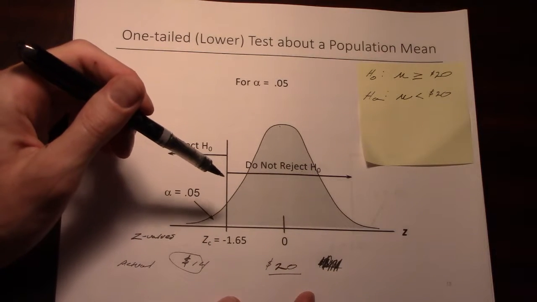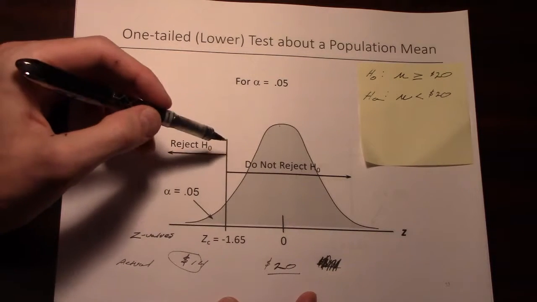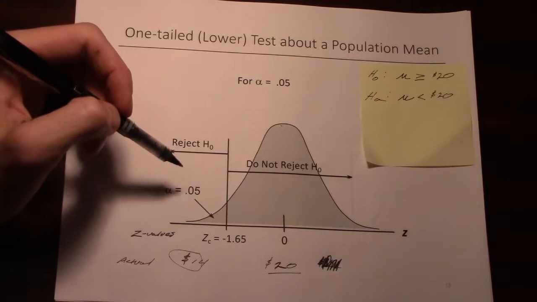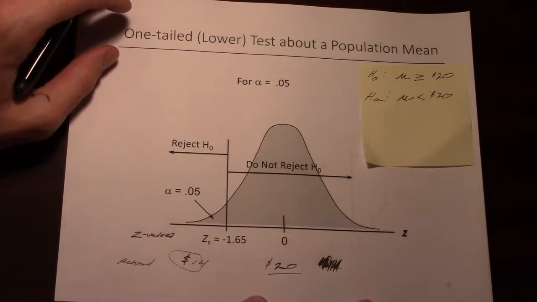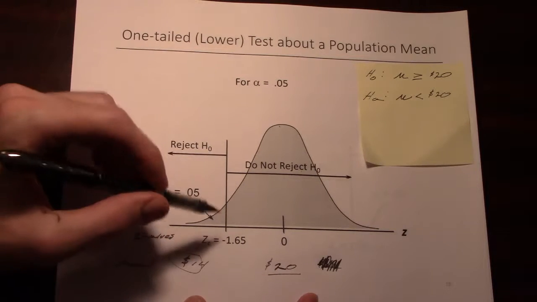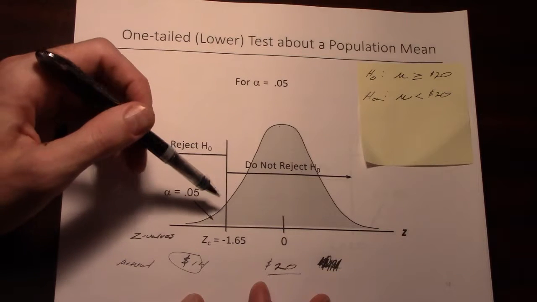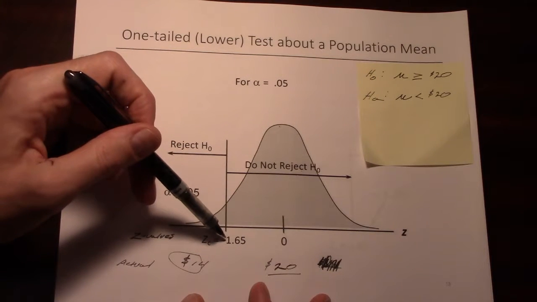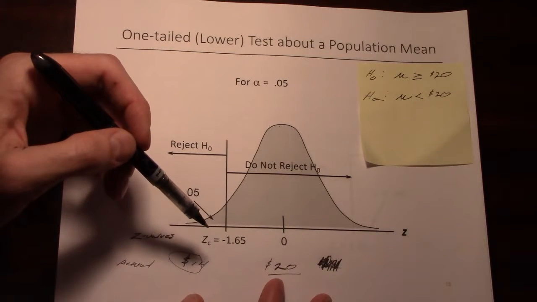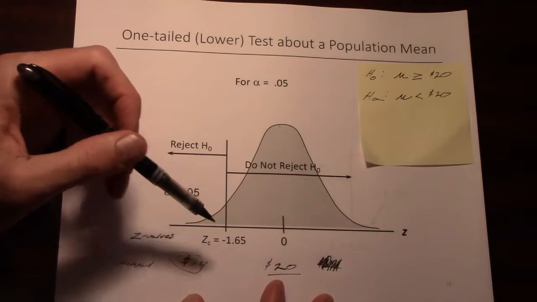In your attempt to verify this information, you're going to say, well, what is our critical value if we want a 5% significance level? That's our threshold for unlikely. We're going to choose a critical value of negative 1.65. If we find sample data that is more than 1.65 standard deviations below the mean, your mean of 20, or my mean of 20, then we're going to reject the null hypothesis.